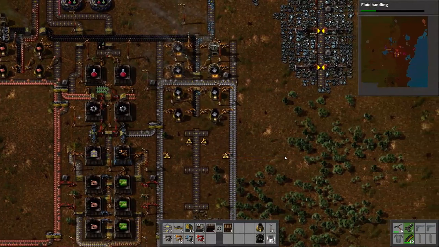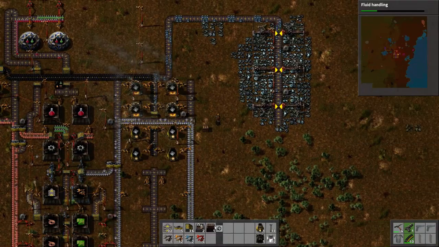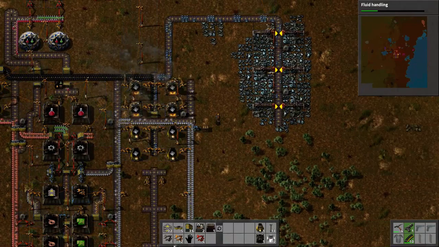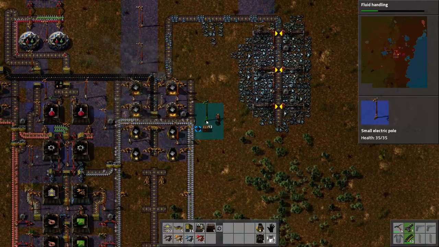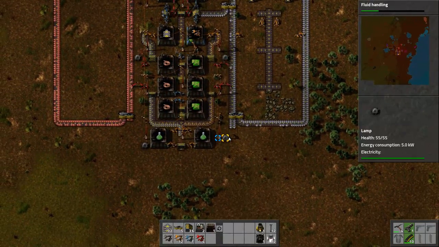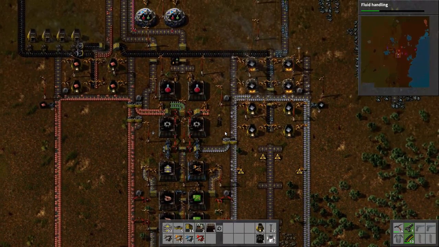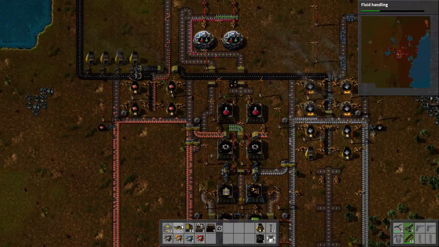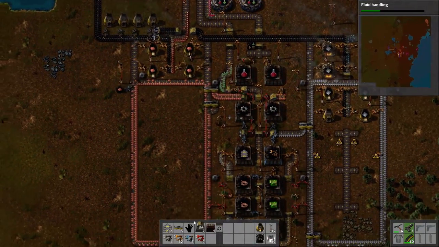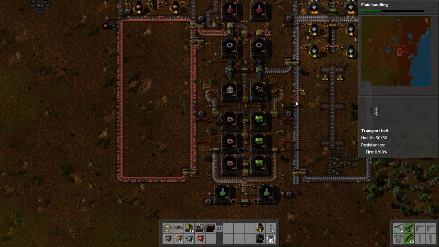Do the same for the iron. Oh, wrong one. There we go. Get it powered. Awesome. Alright, let's go on back down here. And then where were we? Oh, this needs to be connected up. That's what the holdup is. There we go. Excellent. Alright. Done. Done.